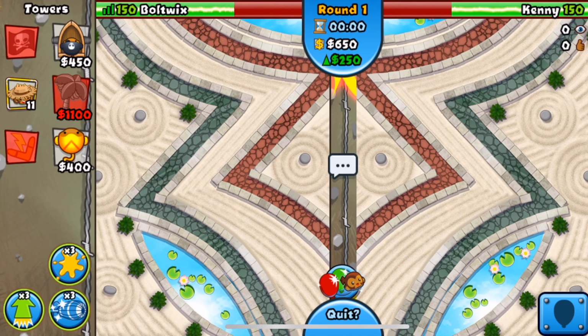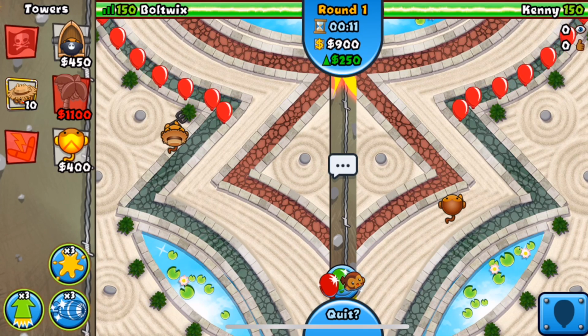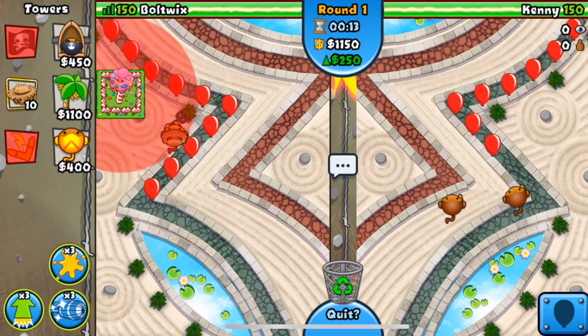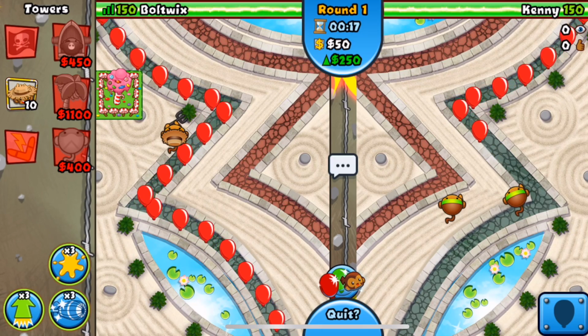So, Kenny's going to have to pick a strat. There it goes. And we're just going to get right into this. So let's set down our first farm. He's going to be starting off with the Dart Monkey. All right. Immediately setting down that Dart Monkey. So I'm guessing he's going to Eco, but he could also be one of those players that just likes to set down a tower at first. Who knows? But no, he's going to be Ecoing on the map Zen Garden.